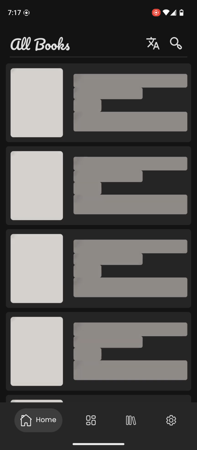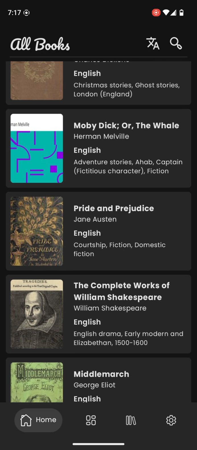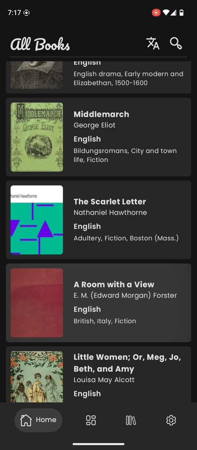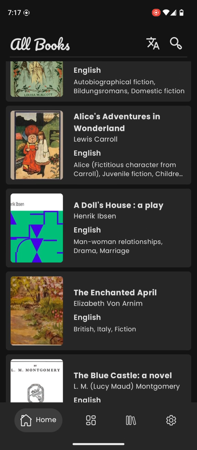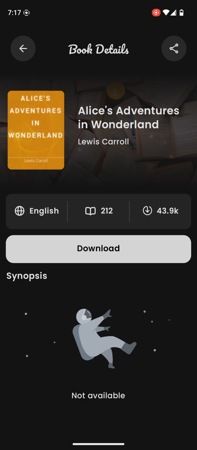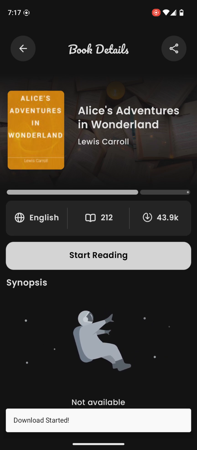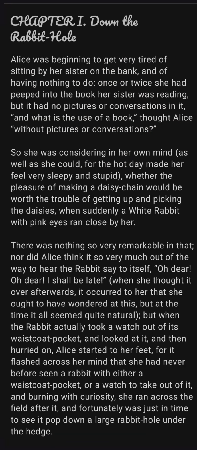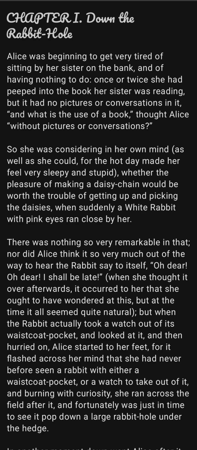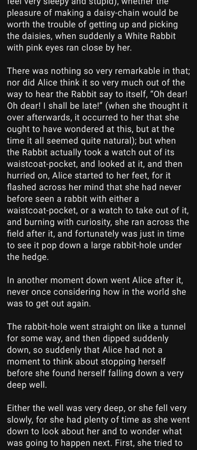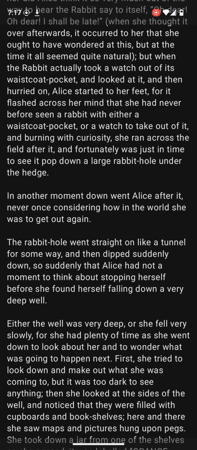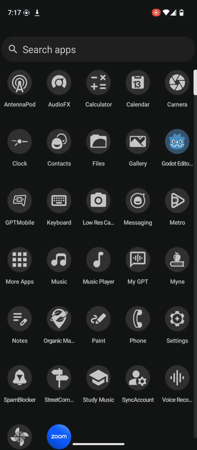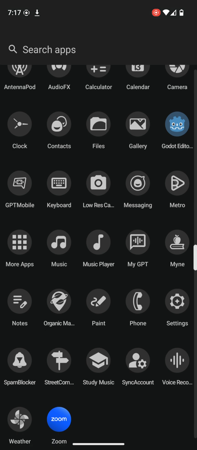There's this books app where it has all of this classical literature that you can read for free. So we can click on Alice in Wonderland here, click on download, and then boom, let's start reading contents. Let's go to chapter one. And then there we have Alice in Wonderland. Okay. I thought that's a nice little third-party app. It's based on the Gutenberg library, I guess it's called. And books that are, I guess, in the public domain, I think is how that is worded.